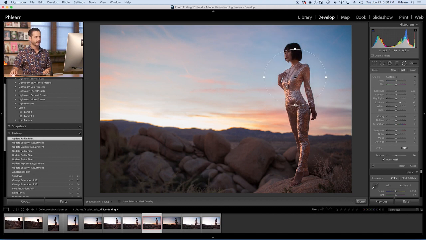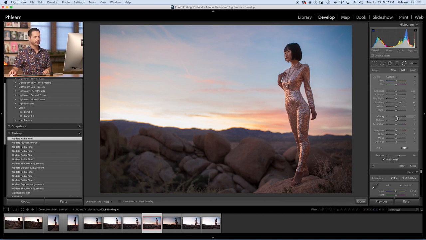So I'm going to click here and just drag that down just a bit. There we go. And I'm just going to make this a little bit larger than my subject. All right, and let's feather it a little bit more to make it look more natural. So you can see if I move this over here, it's bringing the shadow levels up over here, but right over top of my subject, the shadow levels are brought up, which is exactly what we want.